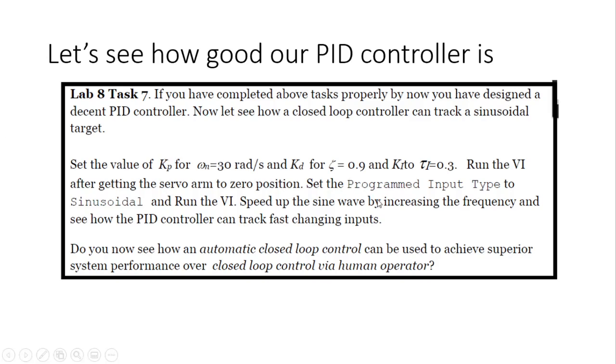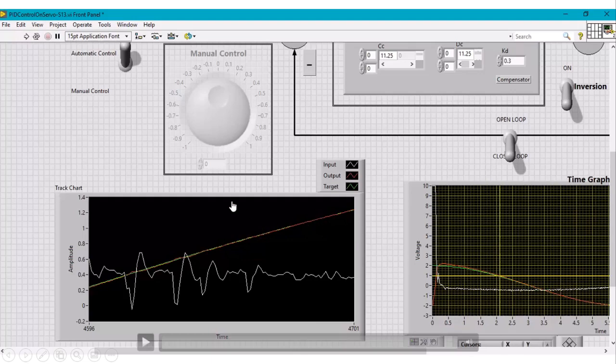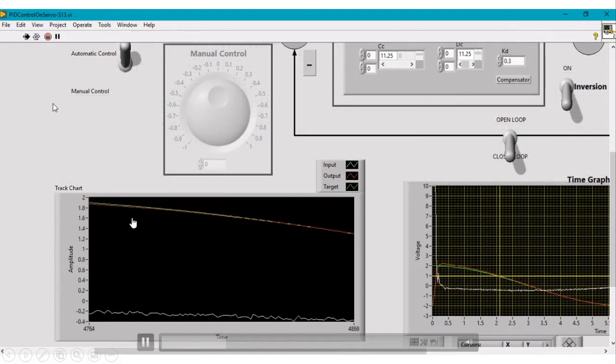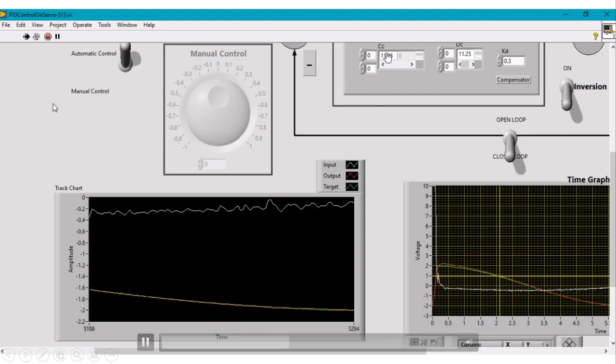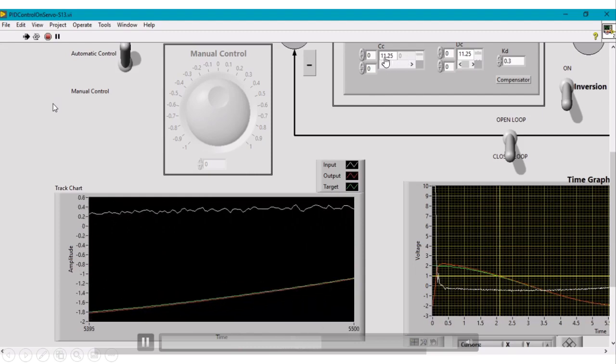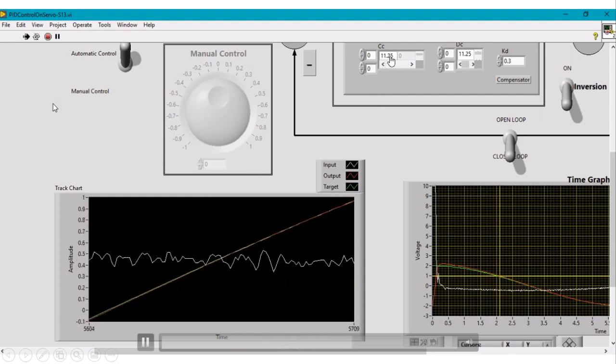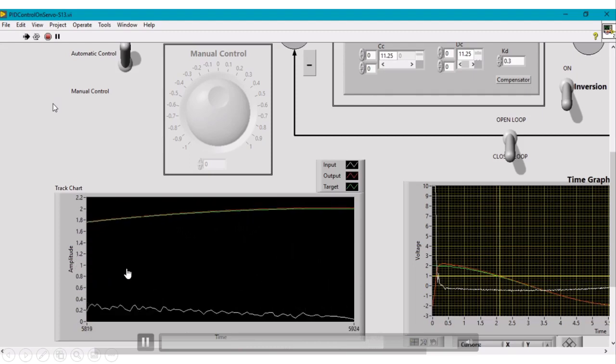So if you use these values, how good will that be? You already saw this video. I'm going to show it to you again and see if you can admire it again. I still can't get over it. How exact. I'm starting the program. Look at this, they're right on top of each other. And for this one, I didn't even use the big value of Ki. I used the first value, 11.25 instead of 37.5 or something. Look how great it is.